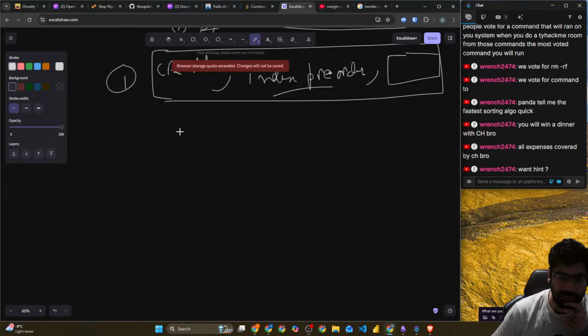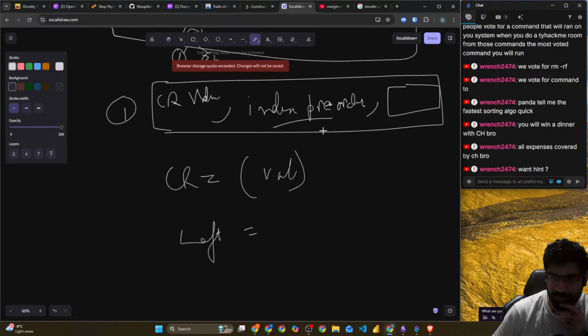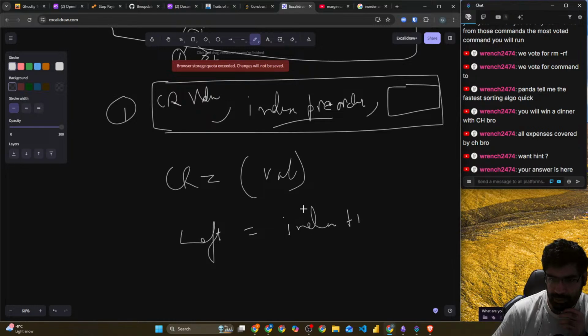How will we get the left and right? Current root is equal to, we make the root with the value. Left node will be equal to, we send the next pre-order index plus 1.